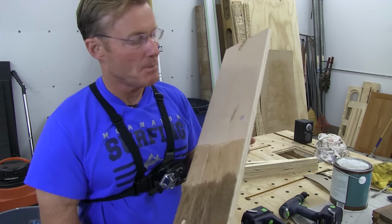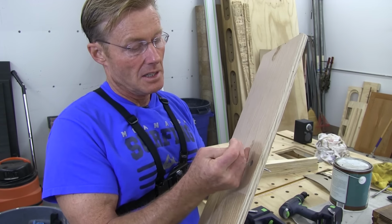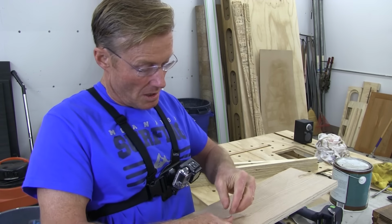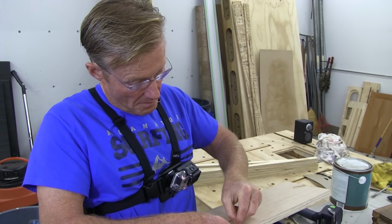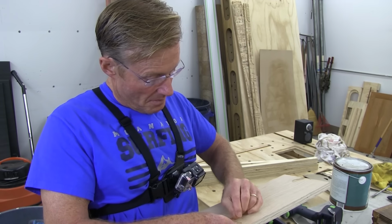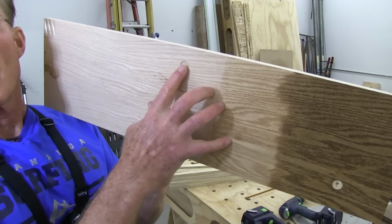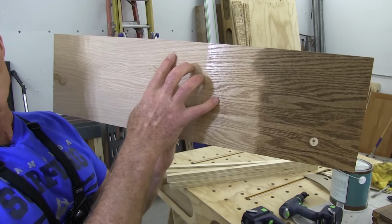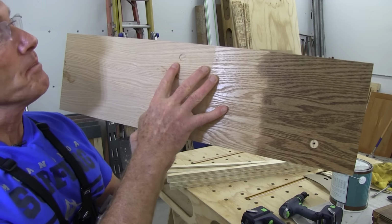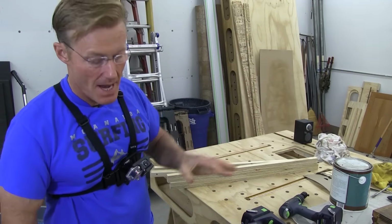And that one's a little deep. I didn't set it just right, but you can still see if I put this sticky plug on, other than I've got it too deep, it'll line the grain up and have it stain the same. It creates a really nice finish, particularly inside of backs of cabinets.